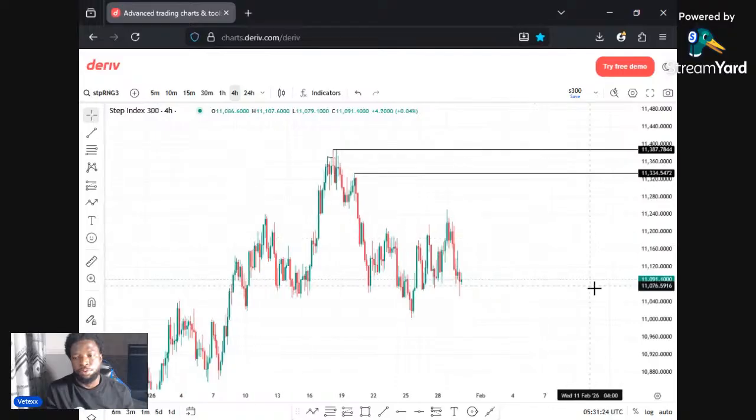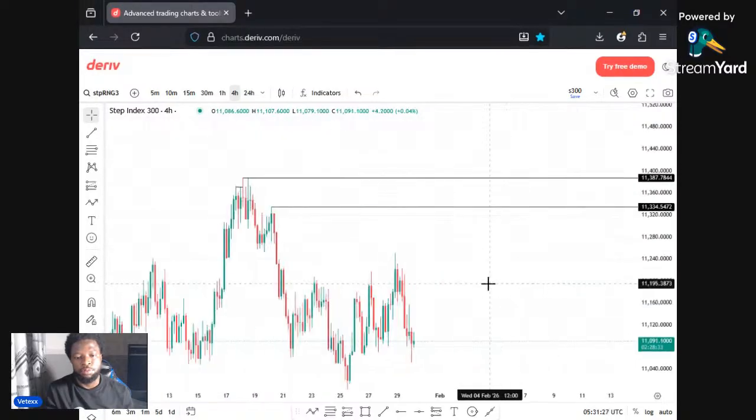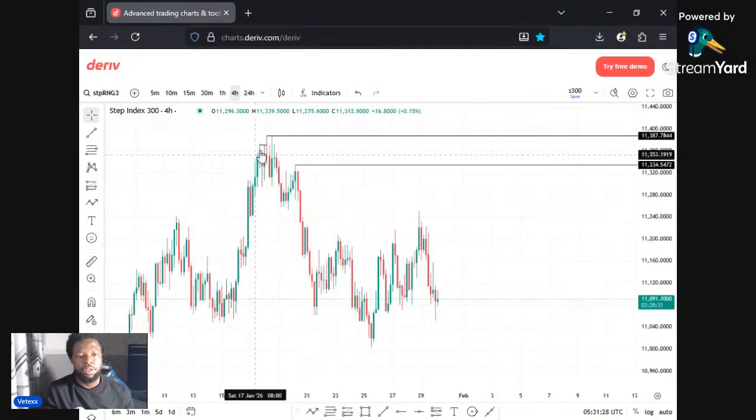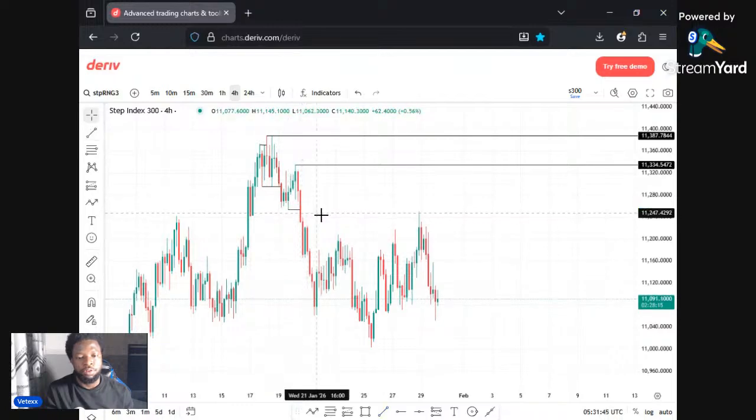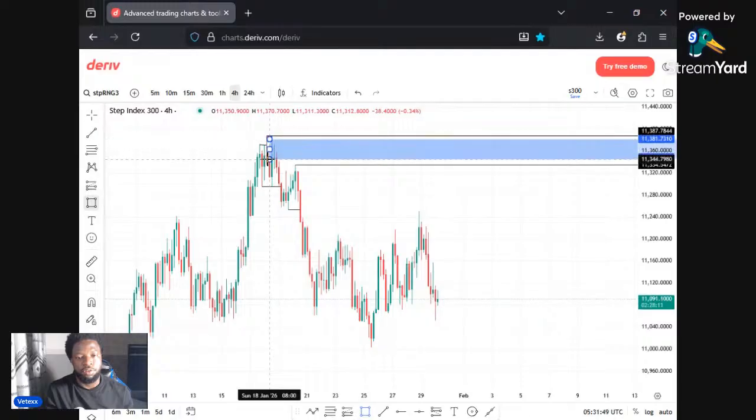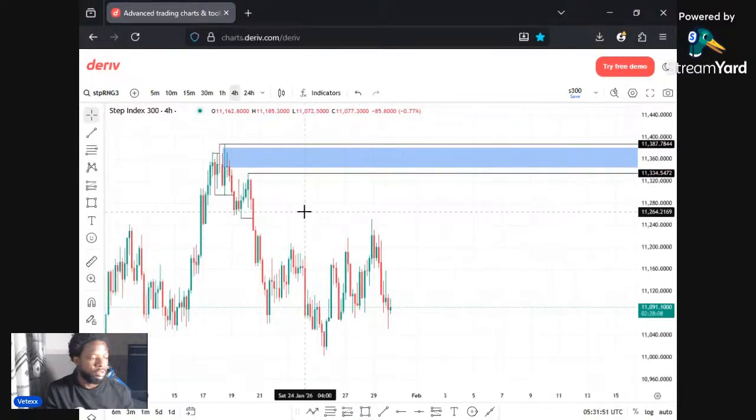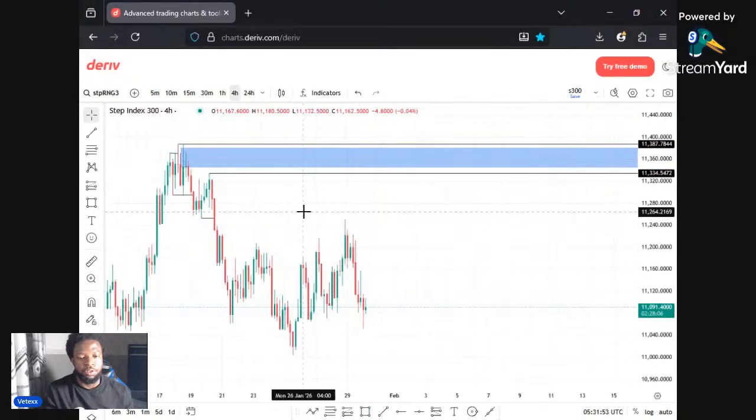On the 4-hour time frame, we have a continuation that we are anticipating, which is this. We want price to tap into this zone. We have our sweep, we have our first break of structure, which is this. We have our protected high, and we have our second break of structure, which is this. Now this zone becomes what? Point of interest. That zone becomes our point of interest. Now this is what we are going to be having.